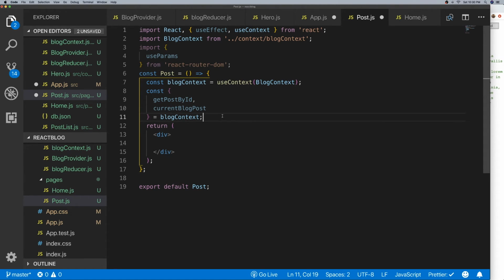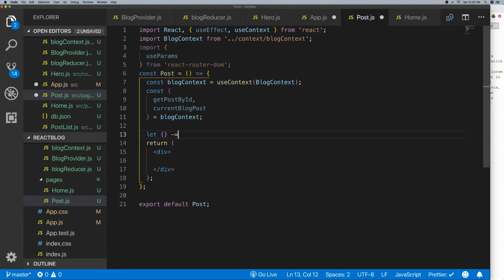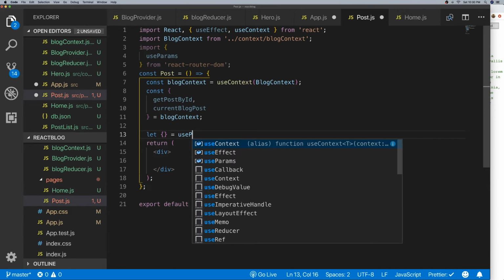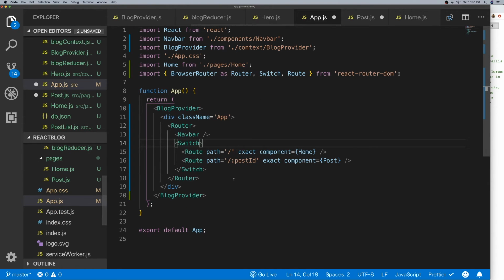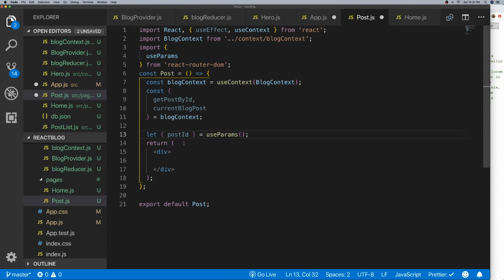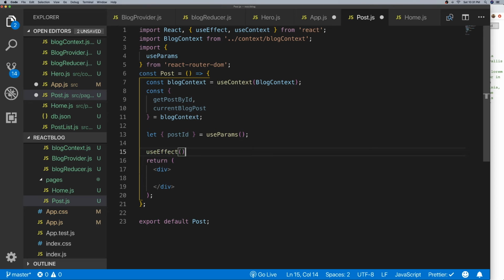Okay, and also we need to use, from the useParams function, we're going to destructure out postId. And postId is, remember what we have here. So this is the param for that. And so postId, okay, so we have that set up, and let's do a useEffect to set up the fetching.